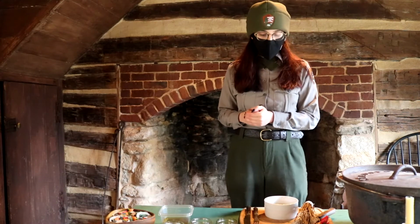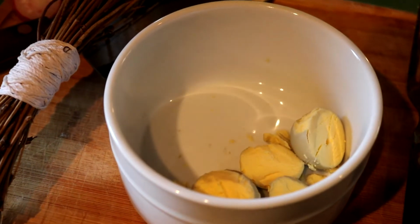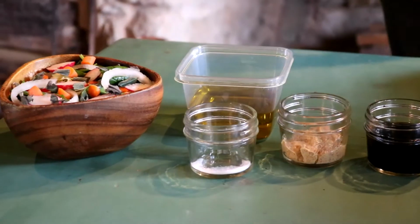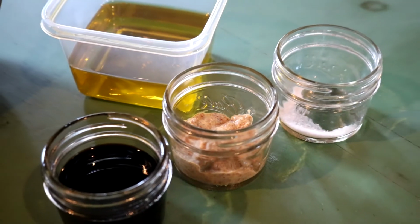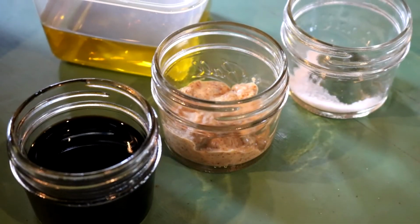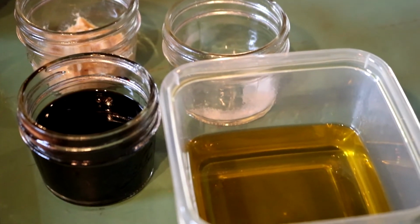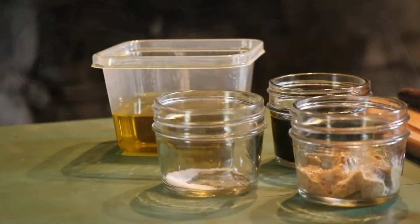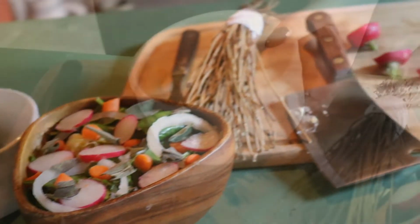In this, she calls for the yolk of 2 hard-boiled eggs, Camera zooms on bowl of egg yolk. 1/4 a teaspoon of salt, Camera shows bowls of ingredients. 2 tablespoons of Dijon mustard, Another pan shot of the ingredients. 1/4 a cup of vinegar, Vinegar and oil are clearly shown. and 1 cup olive oil. Camera zooms out to show ingredients, cutting board, knife, bowl, salad, and whisk.